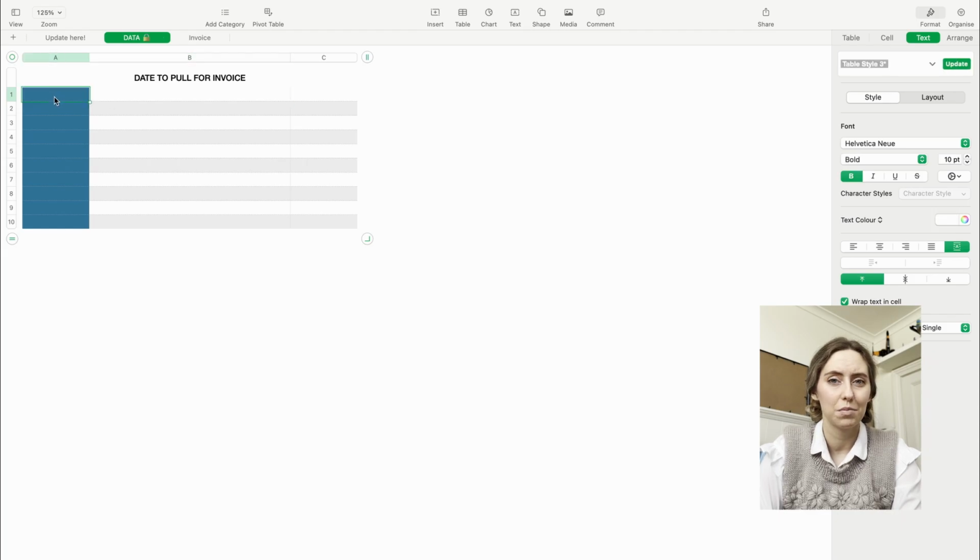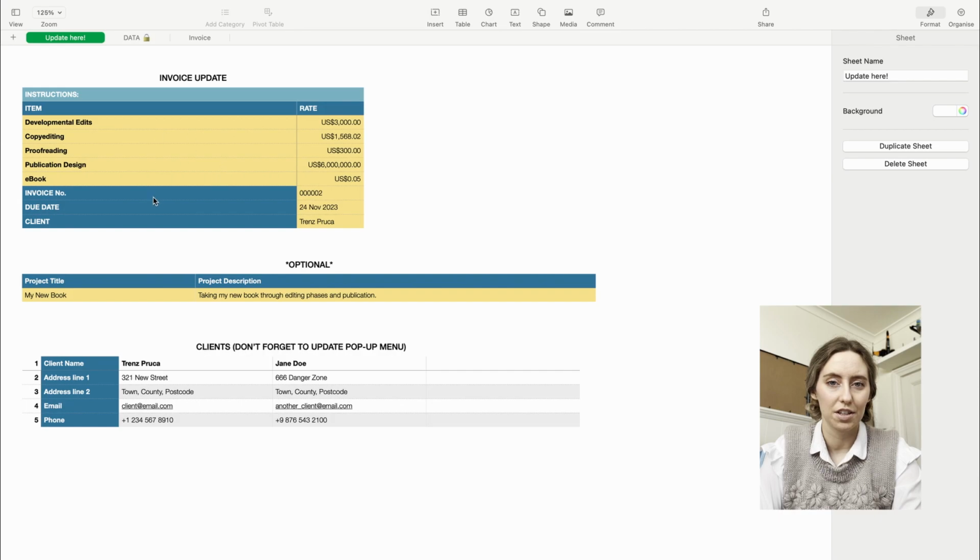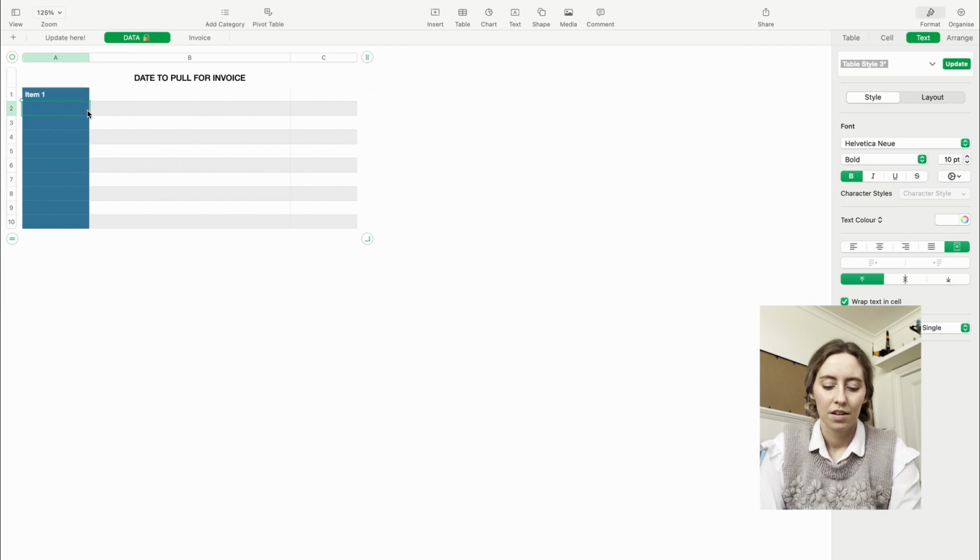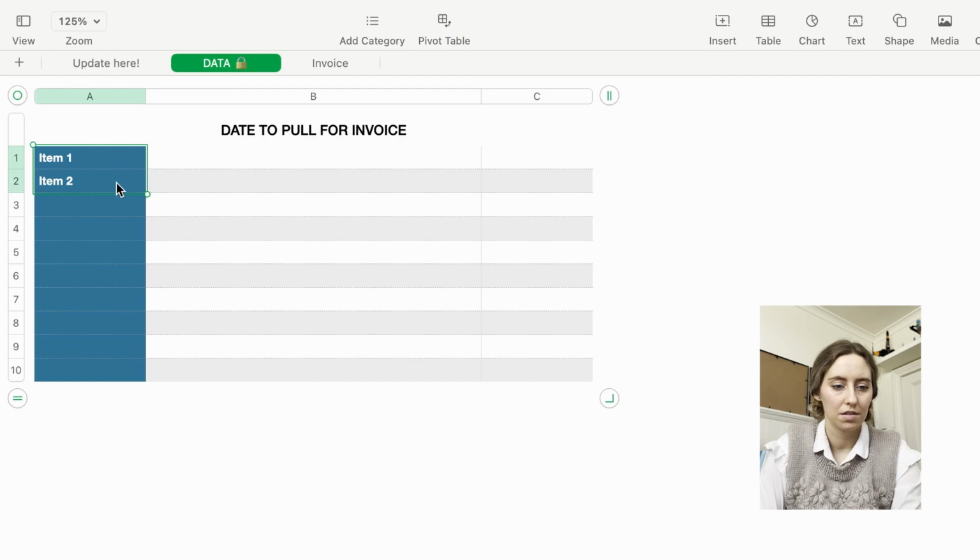I feel like most freelancers probably wouldn't have too many. Honestly, if I was charging a client, I could potentially charge for all of these in just one package fee. It is nice to spread it out, I guess, and see exactly what you're doing, but it just depends how you work things. This will automatically update for me. Oh yeah. Boom. Total due. That's important. Invoice number. Due date.